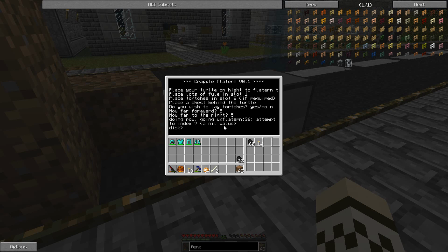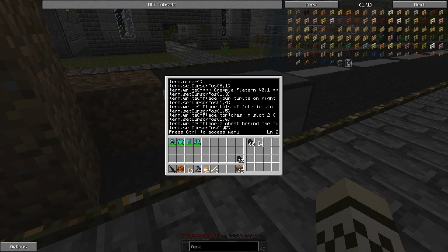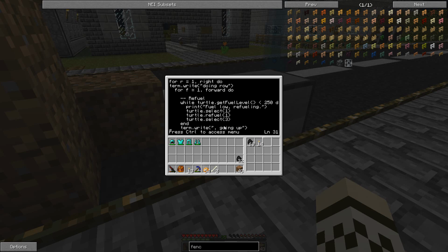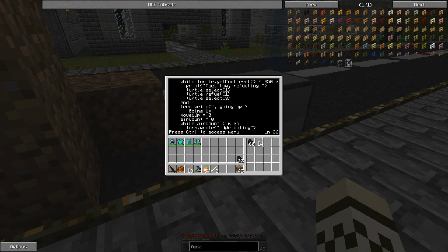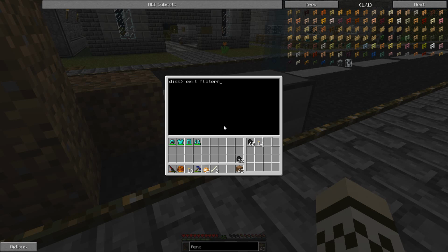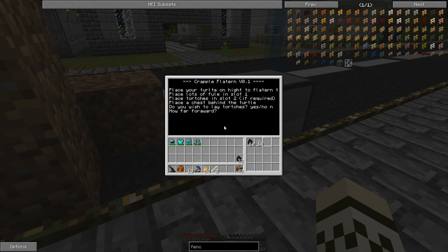Attempt to index a nil value, line 36. Now we're actually getting some errors. Now we're getting somewhere. So let's go down to line 36 and see what we get. There we go. We got an error here because my term.write is incorrectly written. There we are. That was a terrible error to have. So let's run it. No. 5, 5.